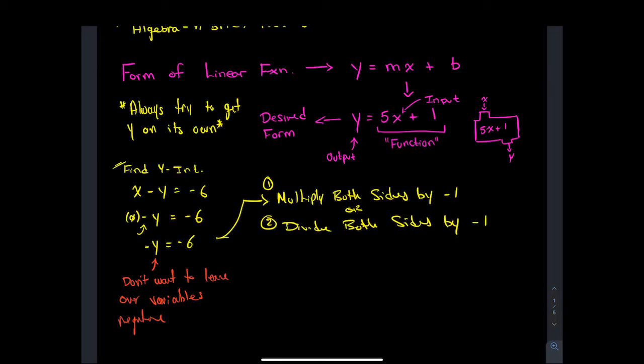It doesn't matter which one you do. So if we bring it down over here, we have -y equals -6. I'm going to do the divide because that's what I'm most used to doing. We're going to divide both sides by -1. And what we get is positive y, because anything divided by 1 is just itself. And instead of -6, since we're dividing by -1, we're getting a +6. And that's what we get for y. Okay, so just a really brief note on that.